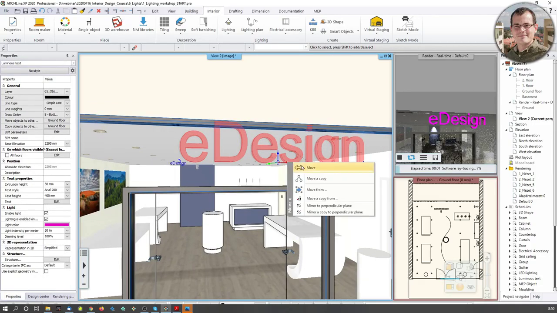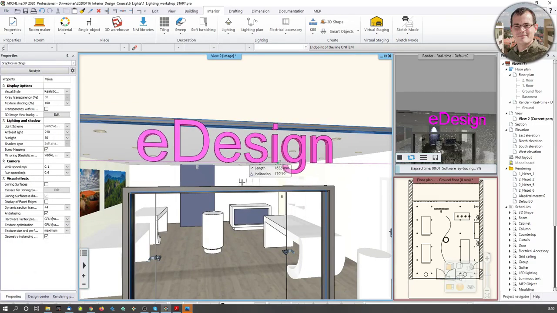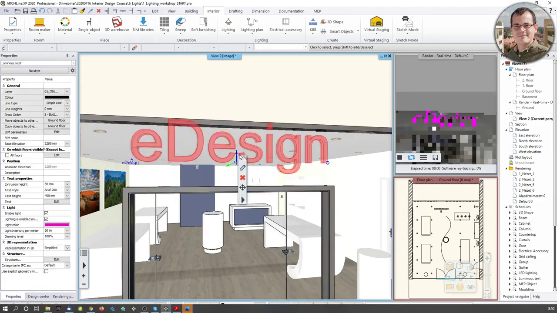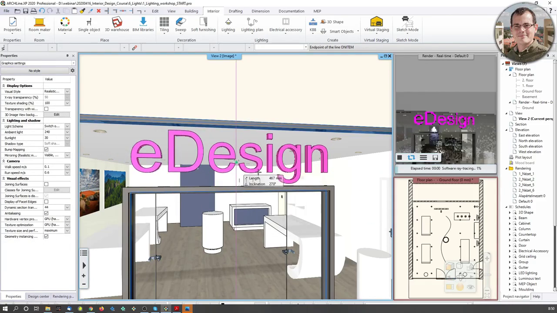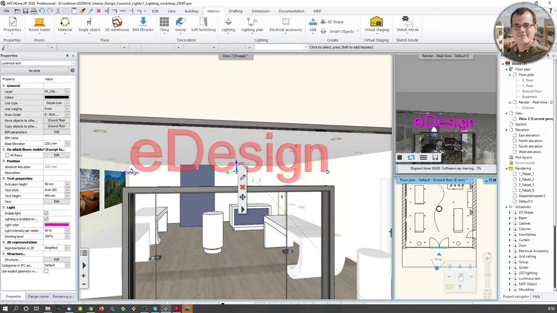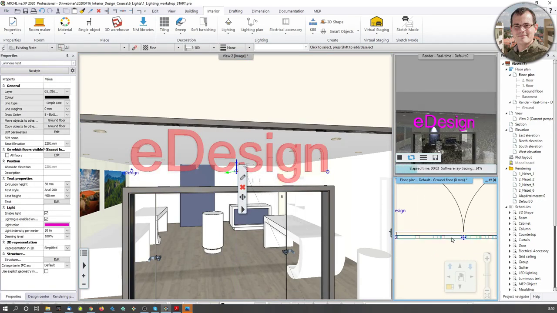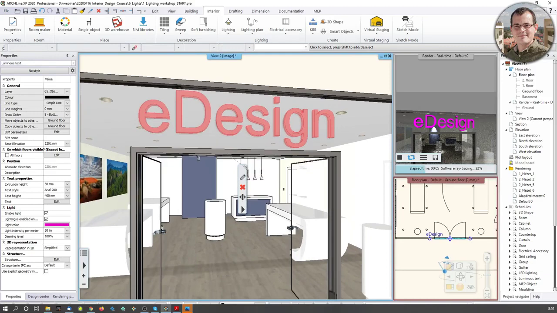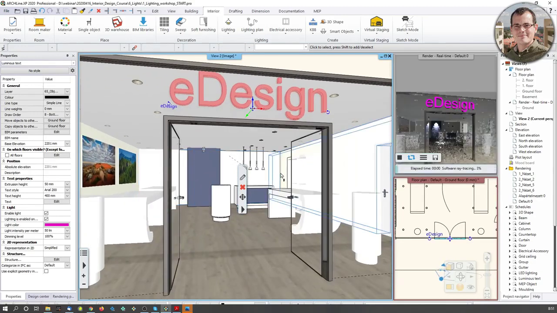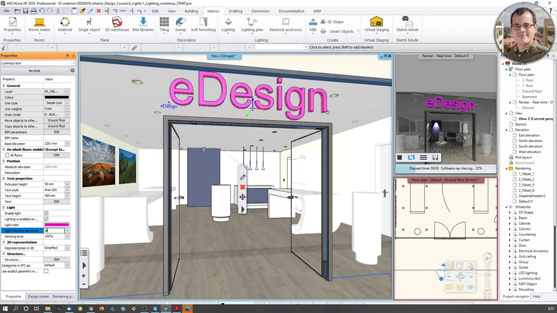I have to move it somewhere else with the markers in the 3D. That's the easiest and fastest way to do it. And push it downwards. Well, I think this text should be a bit more prominent. Maybe it should be really a light. So what do I do then? I can go back to the properties and crank up the lumens like that. So let's just give it a larger value. Hit enter. It's better. Let's crank up a little bit further. Okay, I think this is getting better.